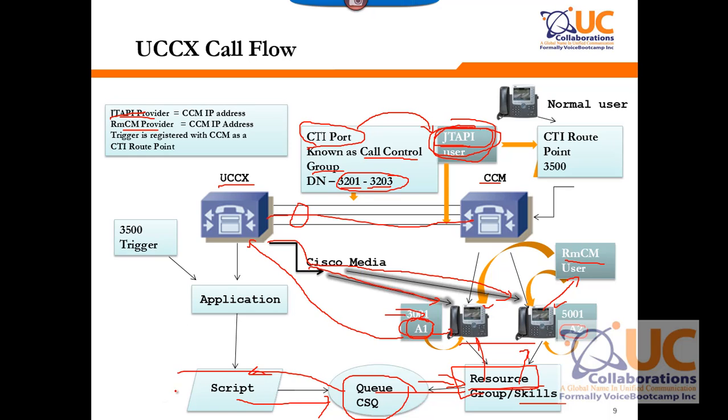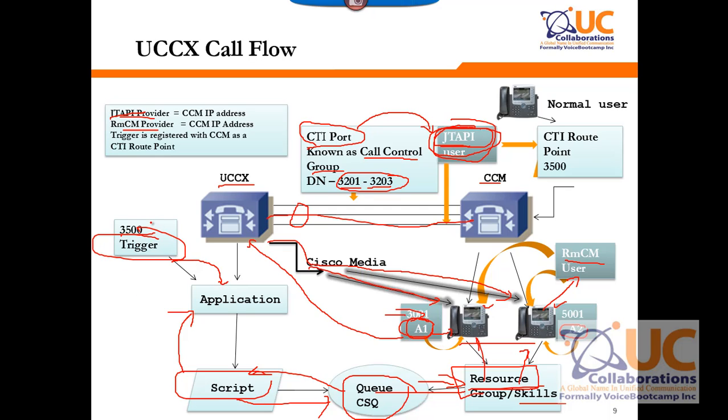Now, how do I call the script? I associate the script by creating an application in Contact Center Express. In Contact Center Express, to invoke a script, we must create an application. So think about applications like a profile. But then how do I call the application? How do I invoke the application itself? By creating a trigger. We're going to create a JTAPI trigger with the number 3500, or any number you want. And when you create a trigger, every trigger is associated with one particular application. Now, an application could have multiple triggers, but a trigger itself can only point to one application.